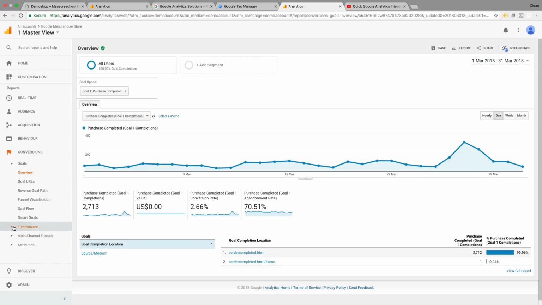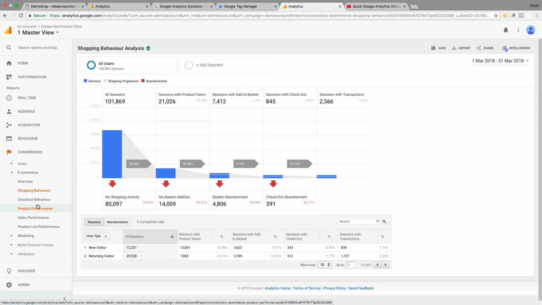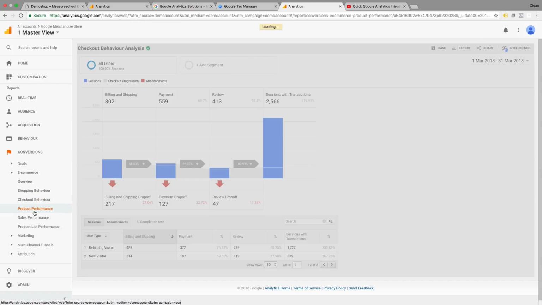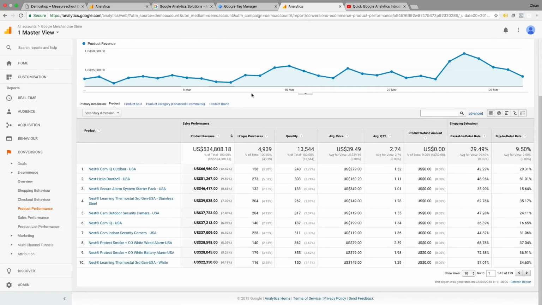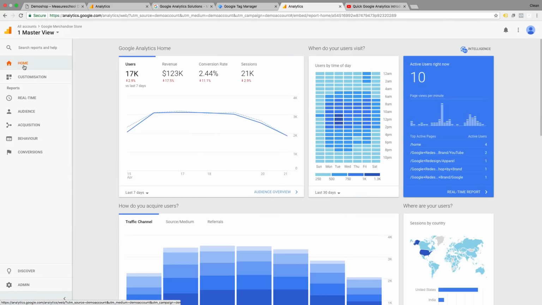If you have an e-commerce site running and you have e-commerce tracking installed, you'll have many more reports available that let you analyze how people flow through your page and if they bought products from you and which products in particular, how much money these products have made, and so on. So e-commerce tracking is really something you should install if you have an e-commerce website running. With that short overview, I leave you with the homepage screen, and I'd encourage you to click around in these reports and find out more about how your users behave on your website.